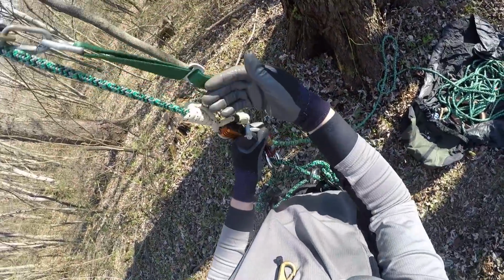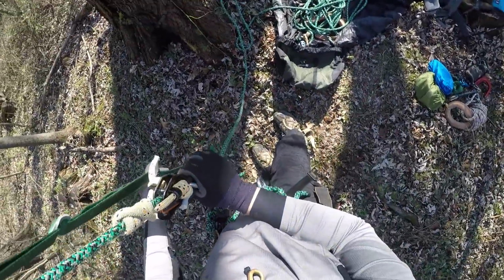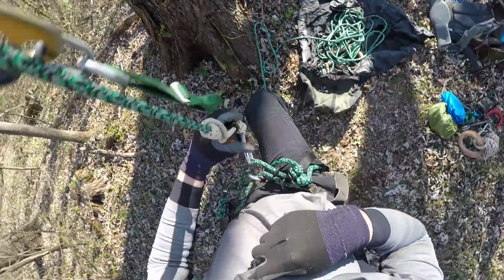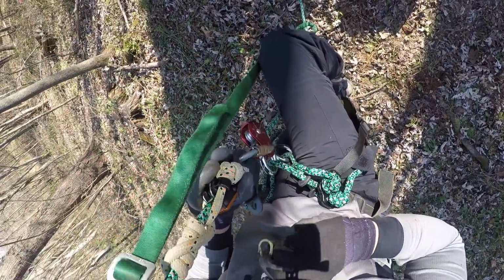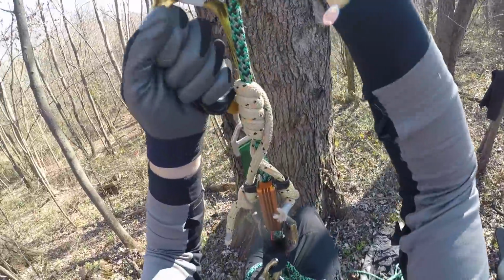So I have the Hitch Hiker installed here and the hand ascender above with the foot loop dangling here for my left foot. I have the right foot ascender on my right foot, and I'm just going to attach that now, and attach the tending point or tether here to tend the device up the rope as I ascend. The idea here is you take a step with your right foot, tension the rope, maybe a couple, and sit back into the saddle.